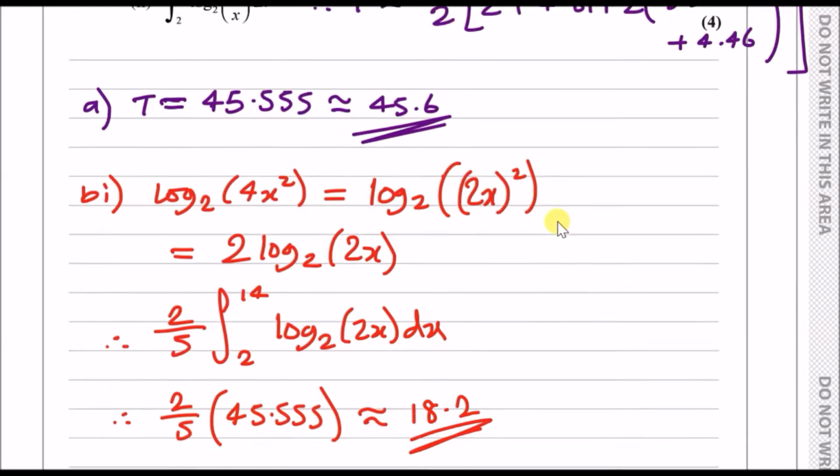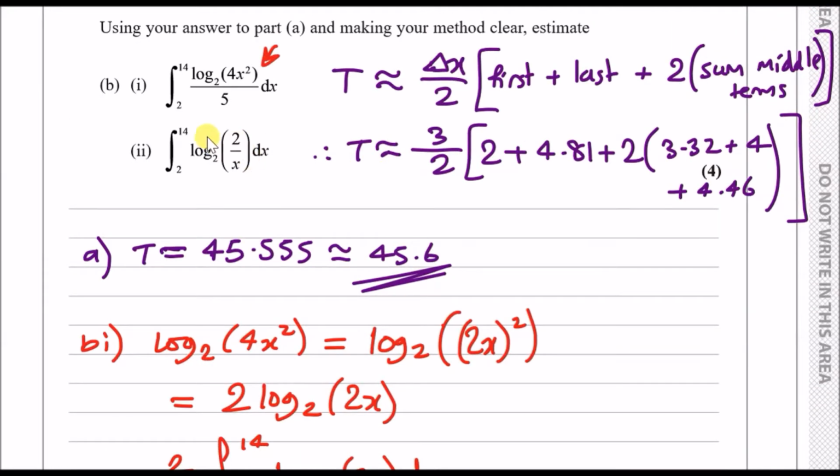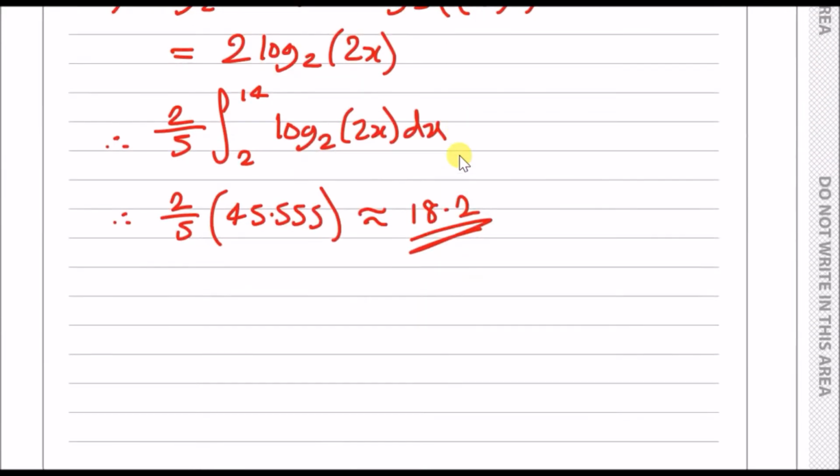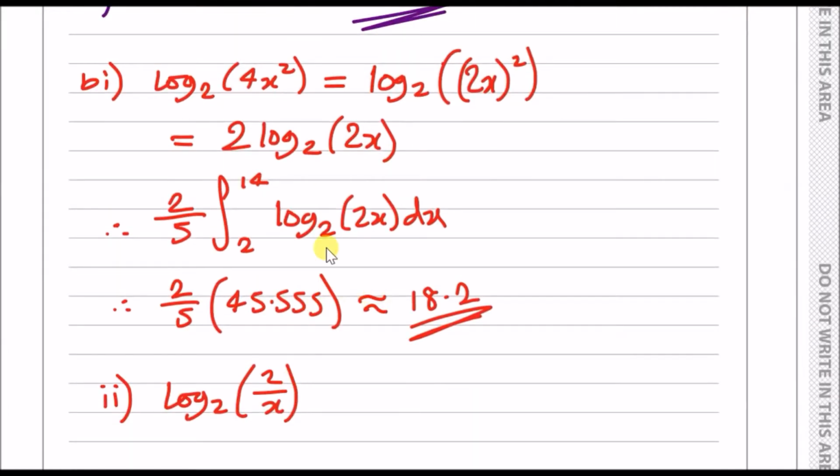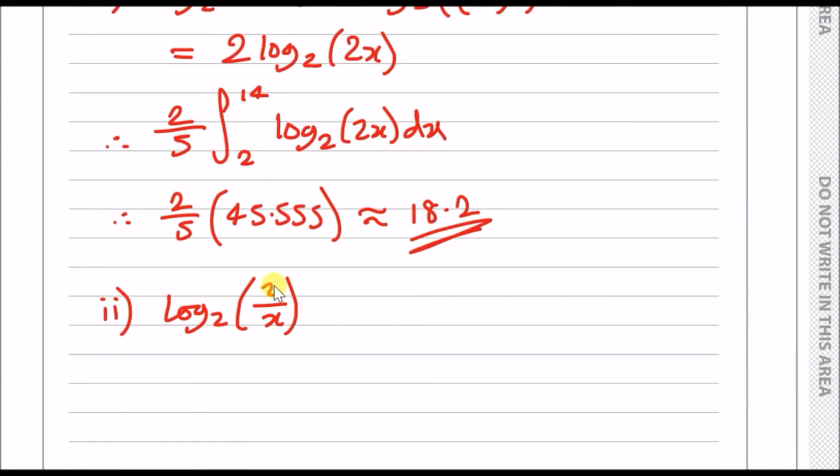Okay? Now, for the second bit, it's kind of the same idea. So let's just copy out log 2 over x for a second. So for part 2, we're going to have log 2 over x. And once again, the main idea is to always insert the 2x into this. So we need to somehow rewrite 2 over x as 2x in some capacity. And unfortunately, there is no clear way, but the best way to do it is to multiply up and down by 2. Because if you multiply up and down by the same value, it's like multiplying by 1, so nothing necessarily changes. So multiplying up and down by 2, we're going to have essentially 4 over 2x, which is identical, they're the same fraction.